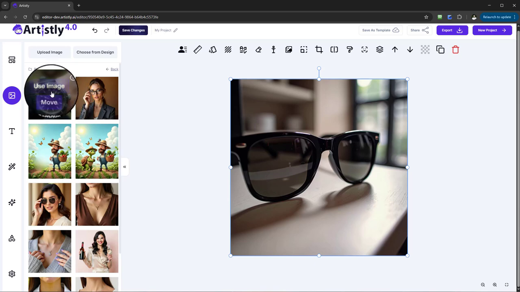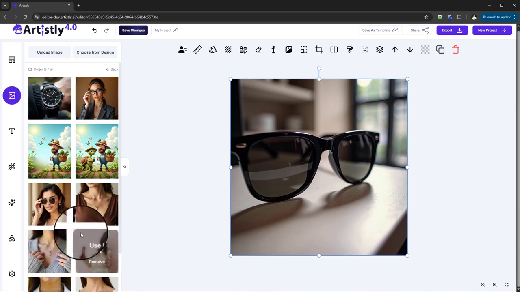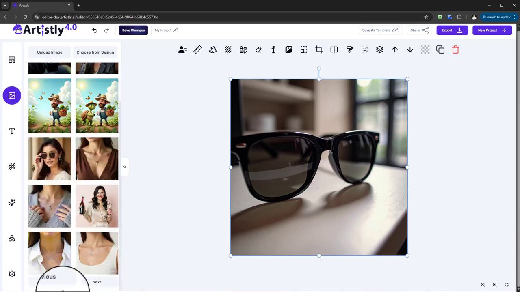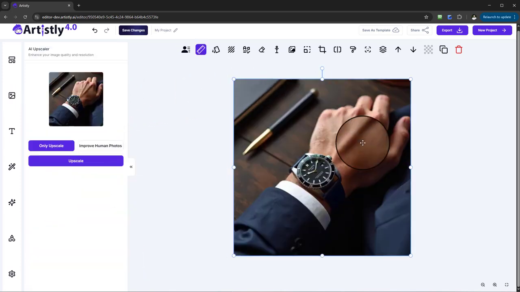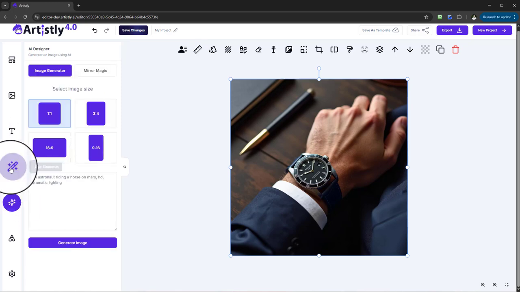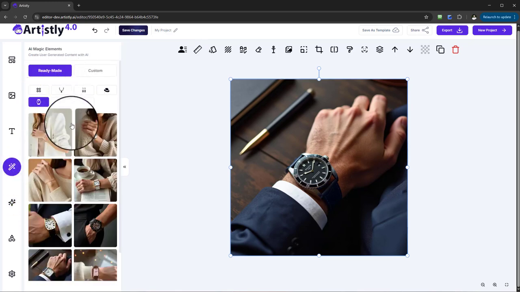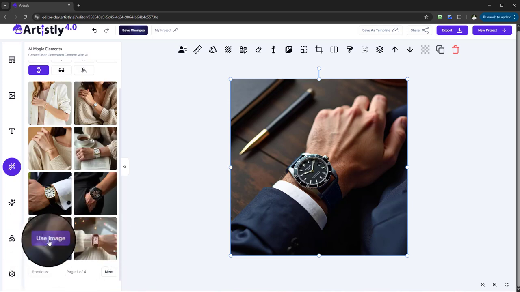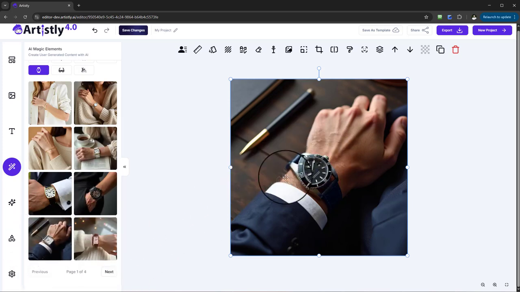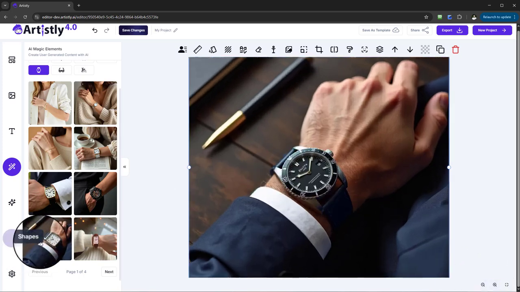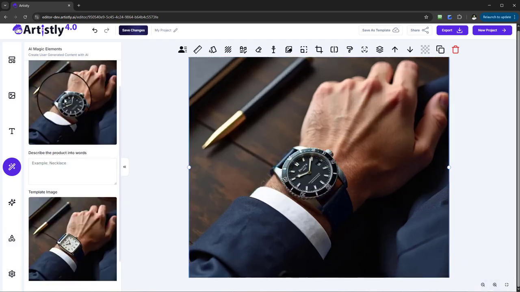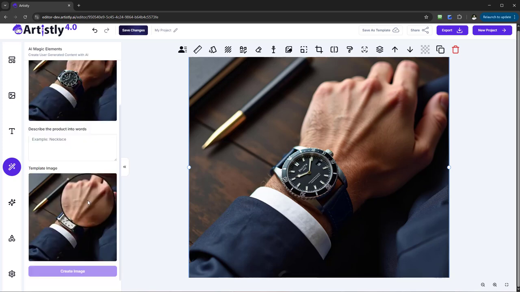So this was a watch that was taken, a graphic of a watch, and it was displayed, and you can see sunglasses here and different items. And look at this, look how amazing this looks here. Okay, that timepiece is now on his hand. If I go back to the AI Magic Elements, go to watches, you will see this was the original. Okay, can you see the clarity and the beautiful position of this watch? High definition, and this was the original element here. Okay, this was the template here.